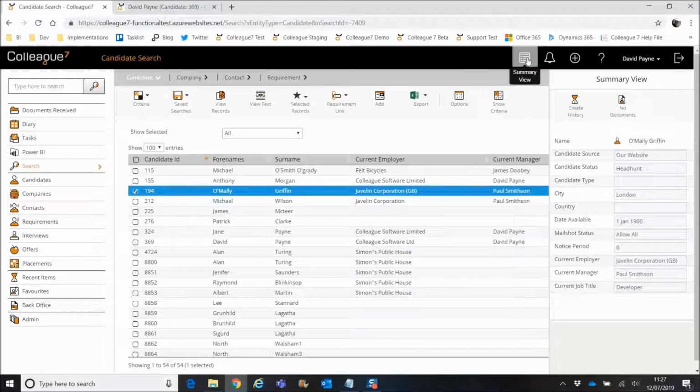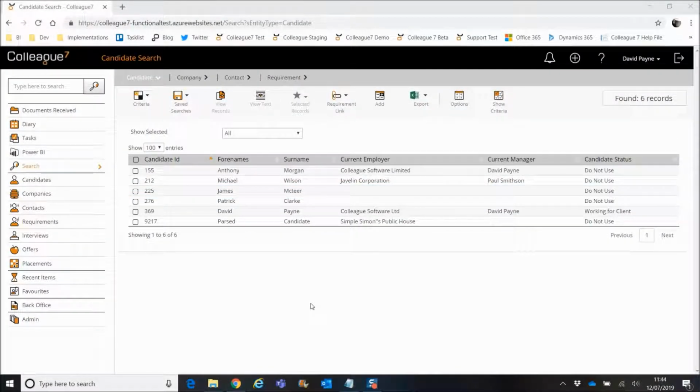On the point of the summary view, just to highlight that it is our intention to deploy the summary view throughout the system, so it's available from selection screens, from tasks, from recent items, favorites, but we're essentially just working through a series of other items. We will get to it absolutely, and it will be deployed throughout so that it's quick access to data and negates the need to open up records throughout the system. But it's something that we'll gradually get to over the course of the coming months as we're working through it. But that's the key update that we made there.